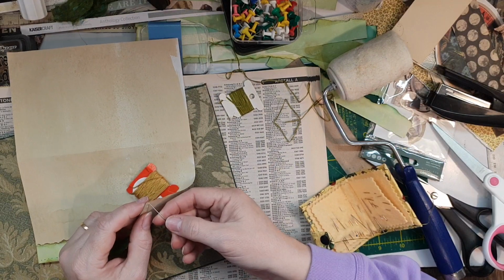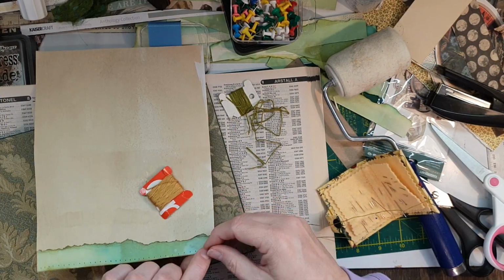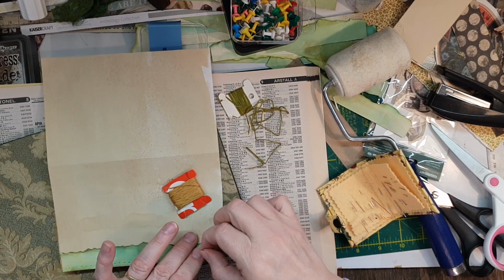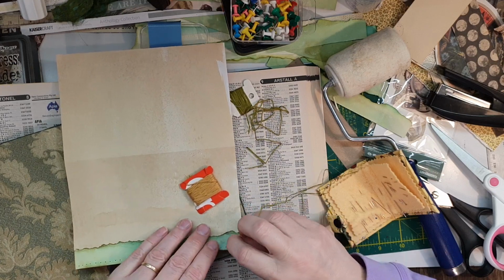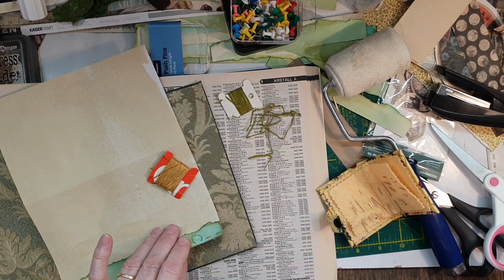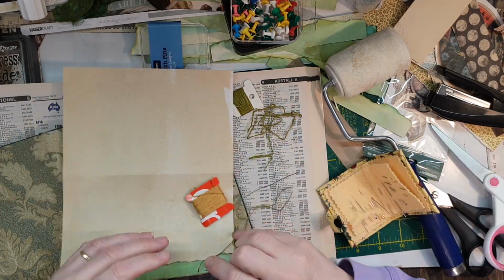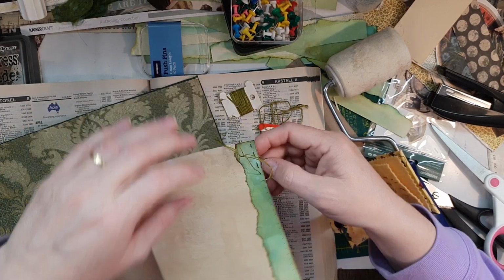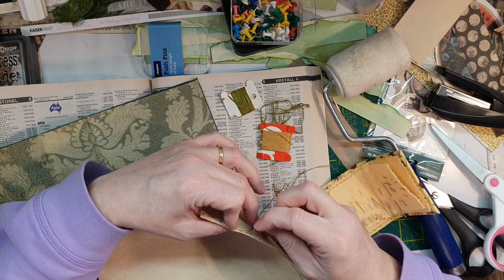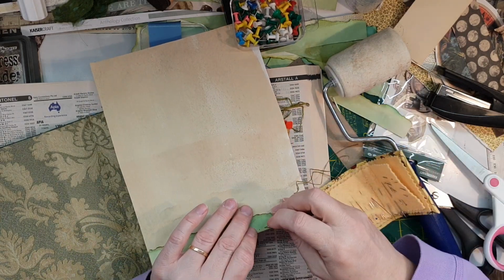So what we're going to do is I just tied a knot. You get 6 strands in an embroidery thread. I always get 2. So as we've done pre-holes, you just go up and down. What I reckon I could probably do is just go up and down with one colour. I think I might do that and then go back through with that colour. That may work. So as you've got holes in there already, it makes it really easy. She says while she's struggling. Here we go. And it's quite a good thickness.